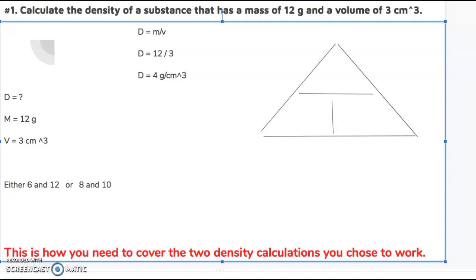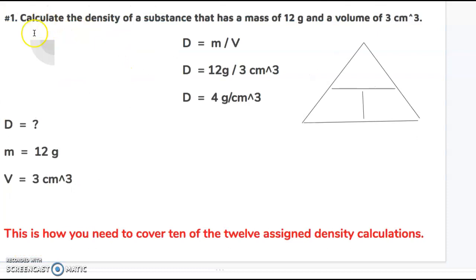You've got to go through the 10 like this. It's already written for you. The answer is already written for you. You just have to talk me through, go through the problem, show me where the variables come from, show me at least one time where the formula comes from, plug in the values, and tell me the answer.